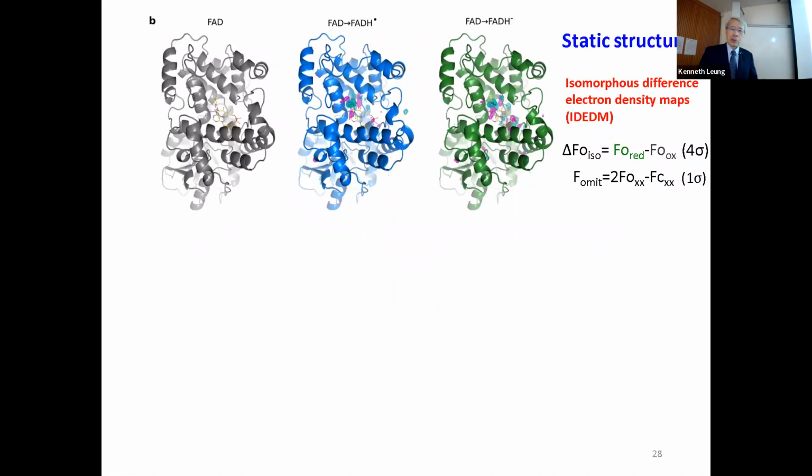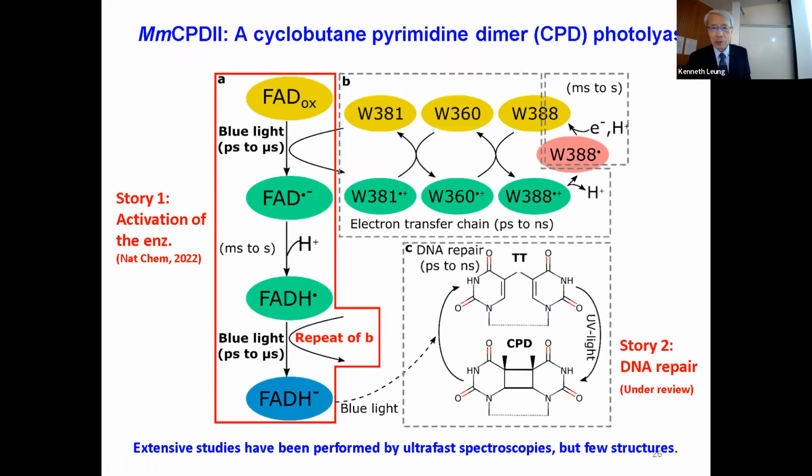So then we use X-ray crystallography. Well, at first, we use conventional, well, not conventional, not time resolved. We look at the static situation first. When you look at this, there is FAD oxide, there's one electron transfer. We just first look at these static positions first. Then we look at something in between. In between we look at many time points.